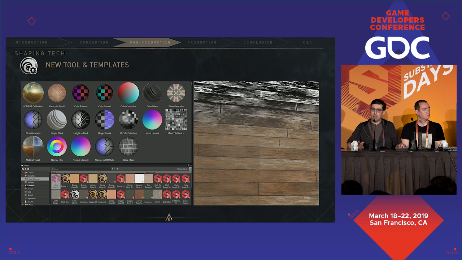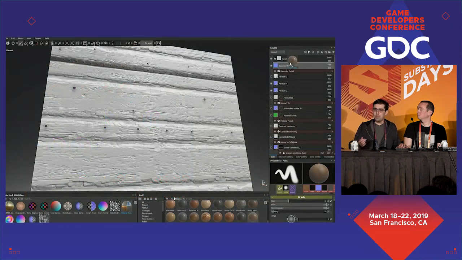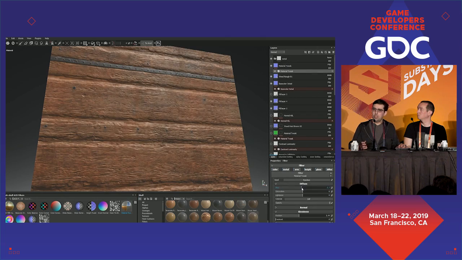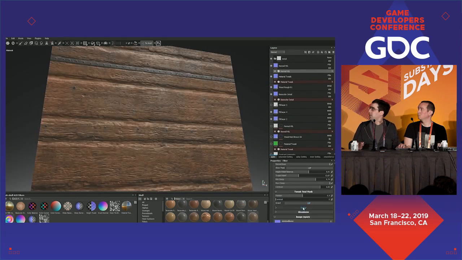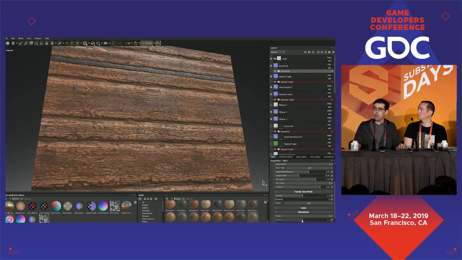Another interesting part, I took some time to talk with the artists that were working on the game for many years before, just to try to identify their way of working. Because I was thinking, if they come to the project and I can help them create some simple tools, maybe they will feel more at home and find it easier to switch to the new way of working. So finally, it helped us a lot to create some very simple tools just to help everyone have their own little workflow to make it more fluid. Like this one was just to create some masks very quickly and tweak the color and the glossiness on the fly.